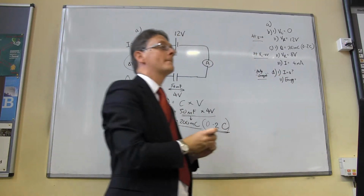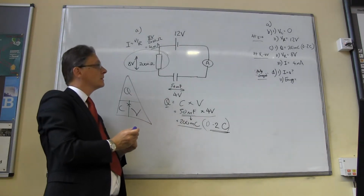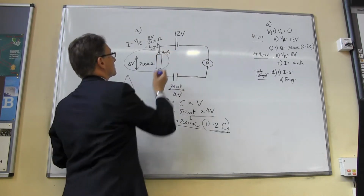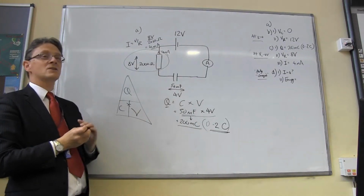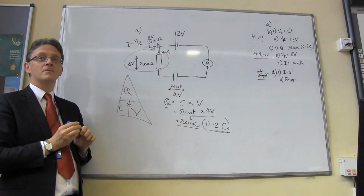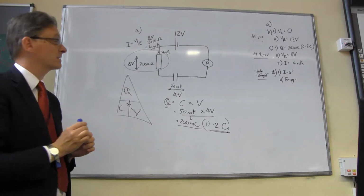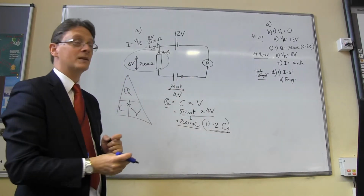In C, it says the current in the circuit, not in the resistor. Good point. So we've worked out, you're quite correct, we've worked out that as 4 milliamps. So 4,000th of a coulomb per second comes through the resistor. What current is flowing into the battery then? What do you know about current in series circuits? It's the same.